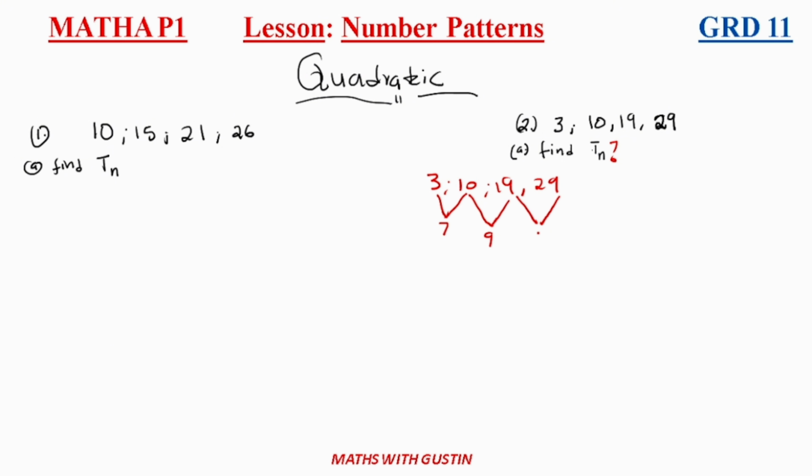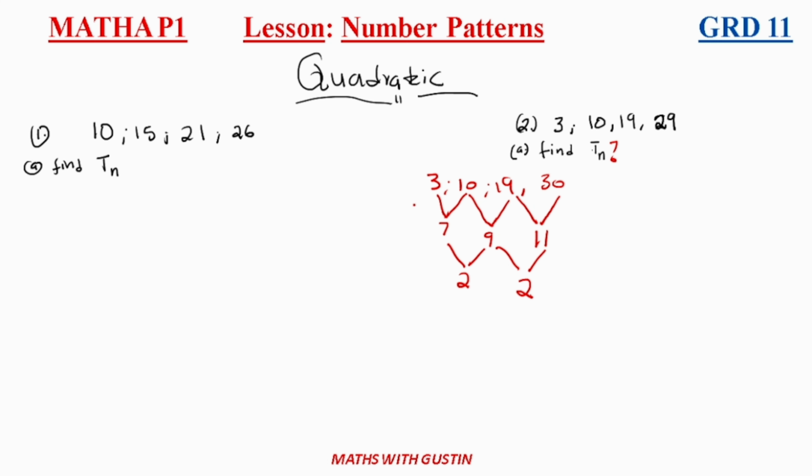29 minus 19 will give us, let me see, the number here is supposed to be 30, guys. Oh, my sequences are not looking good, but it's fine because I had to do these examples by myself. Okay, we see that it is going to be 11. Therefore we come here, 9 minus 7 is going to give us 2, and then 11 minus 9 is going to give us 2.